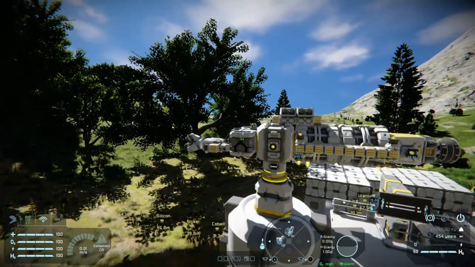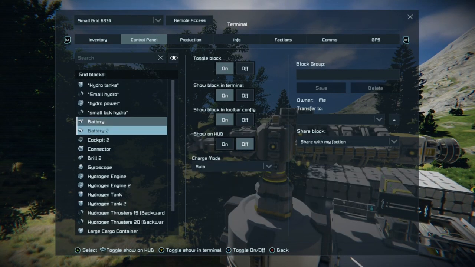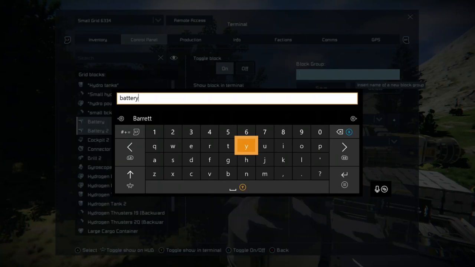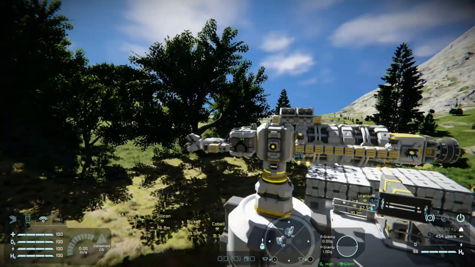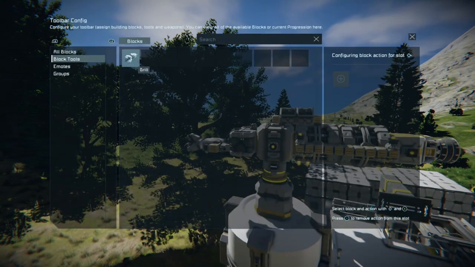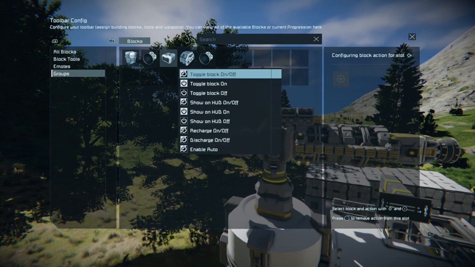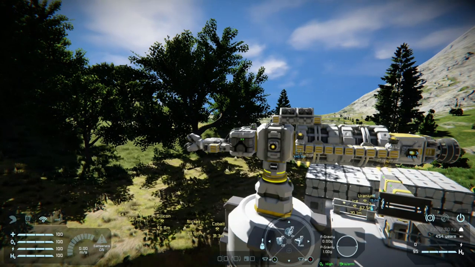Whew, heart attack before I had to restart. So find your batteries and quickly group them up. It's all about grouping and procedures to make sure we get it right the first time and not have any unscheduled disassemblies. As you can see, just hovering, we're using 96% of our fuel. So that's a recharge. Now we turn off our hydrogen power.